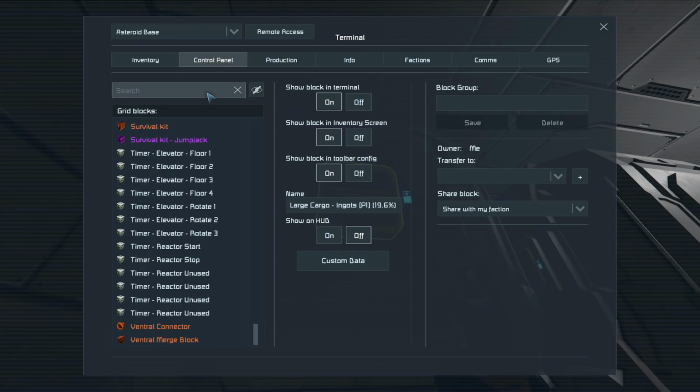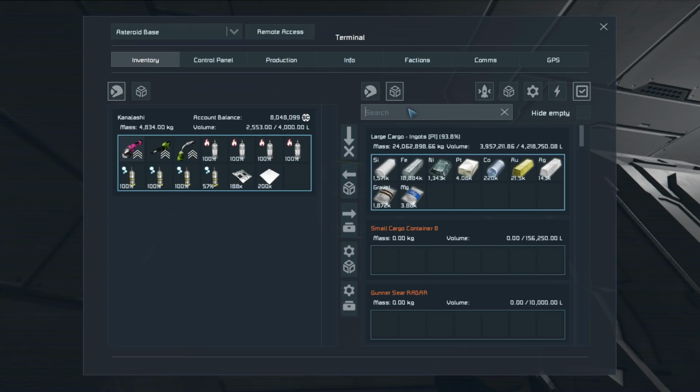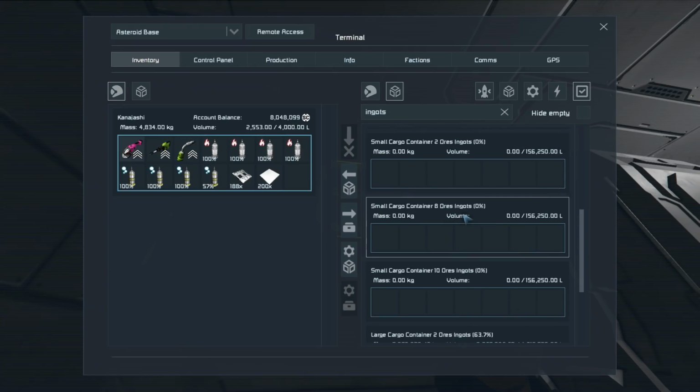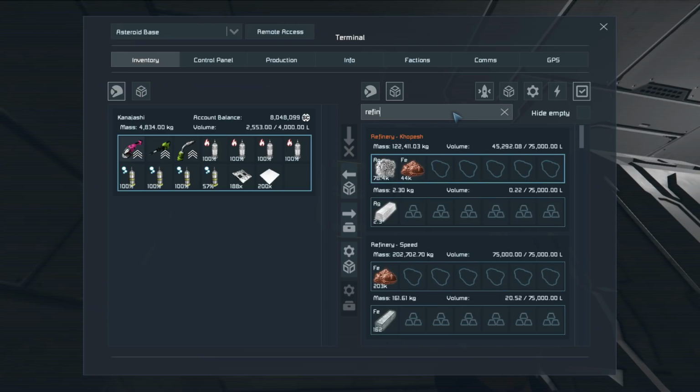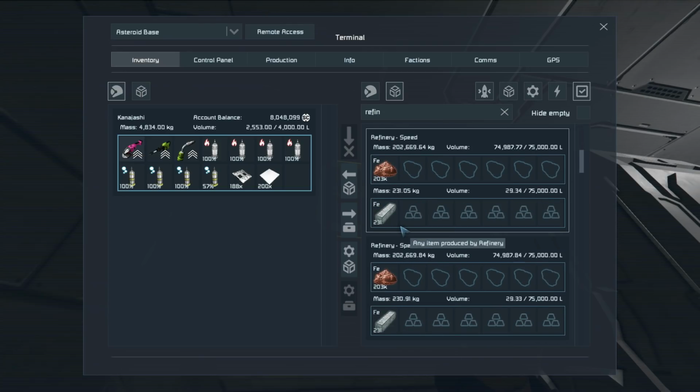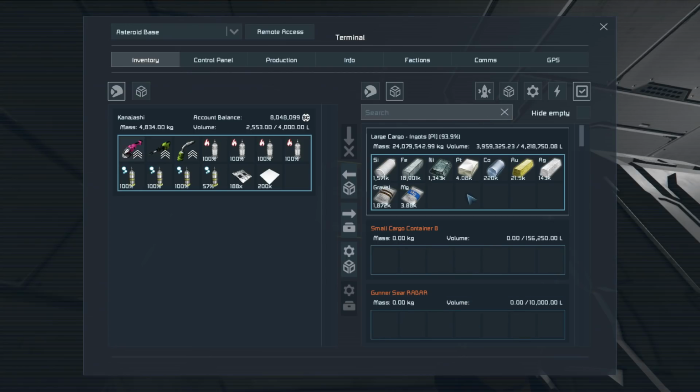And if I try to search in the inventory just anywhere else in the base, ingots, you can see that essentially it doesn't exist. These ingots here are overflow from other locations. My refineries are currently working on a bunch of iron, so it's overflow from what's being made at the refineries. Everything will go into here as soon as possible for ingots, so that's great.